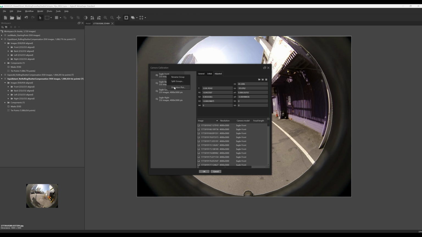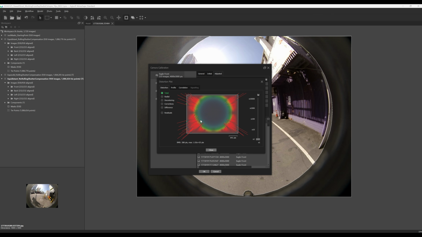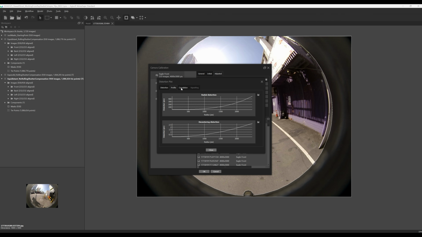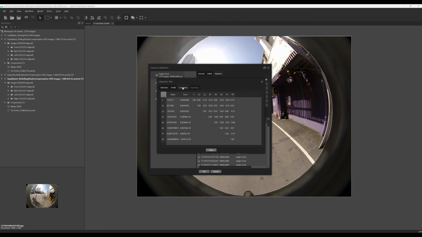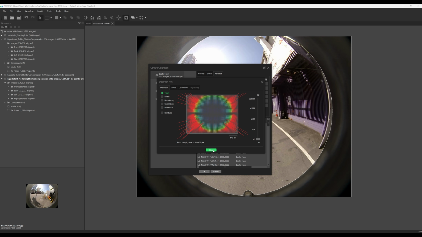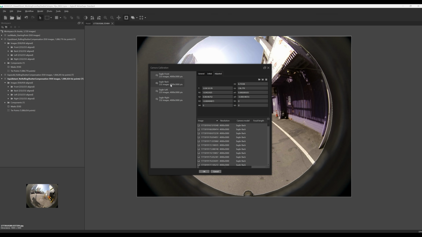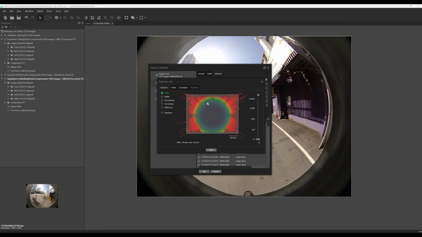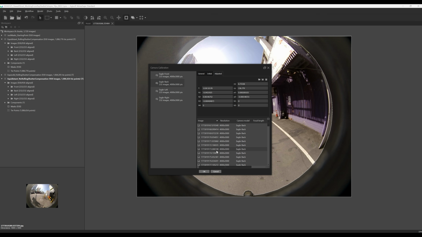If we look here at the distortion plots, we can see what this looks like. It looks overall pretty good. There's a bunch of stuff shooting off the edges. Let's see, RMS 288. And we can go and look at the radial distortion plot, the decentering. So I should study those things probably in more detail. We can look at another lens here, right click, distortion plot, and see again what we get. Anyway, we can go through and look at all those, and we should probably do that in more detail.